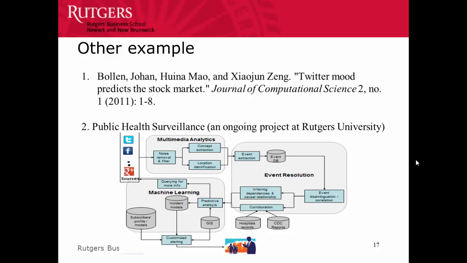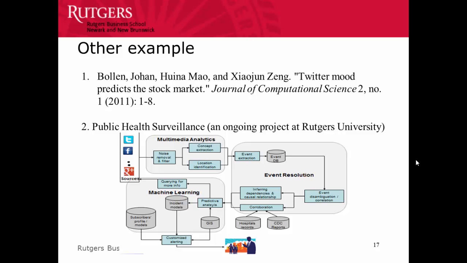And also they can conduct predictive analysis. For example, if several people indicated that they have fever and the geographic location data shows that they all went to the same place, then there could be a problem at that place, and the CDC will know it and possibly send someone there to examine the issue.